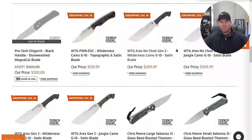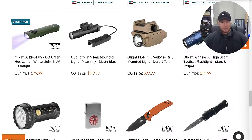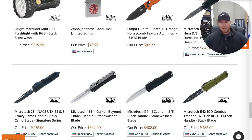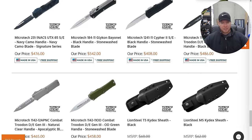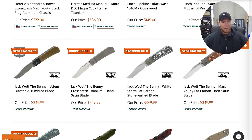The Sinkovich. Small Subenza 31. Medford Infraction — I haven't seen that knife forever. Not that it's all that interesting; I never actually reviewed that knife, it just didn't look very cool to me. There are Glycons hanging out here. There are Cypher IIs hanging out here. Different colors of Combat Troodon — I'm glad that these are available. The new Combat Troodon is definitely awesome. Manticore S — I'm not really interested in that size. The E is the medium-sized one; that's the one that I like.